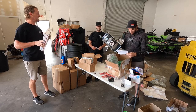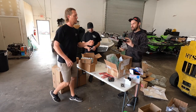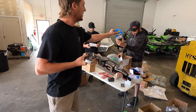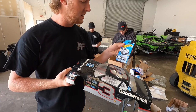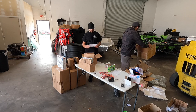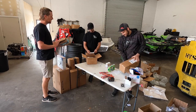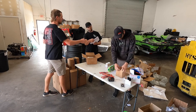Dude, look at this. What do you got? All right, let's go. James and Todd and Rob Martinez sent us an old school Dale Earnhardt RC car body. Fresh. And a C7 Hot Wheels. Thank you, Rob Martinez. Hell yeah, hooking it up with some gear. Do we have an RC car we can put that on? I got like 12 in the garage if you'd like. All right, Tyler, what do you got? This one's got kind of a long list. We'll read that one later, but check it out.